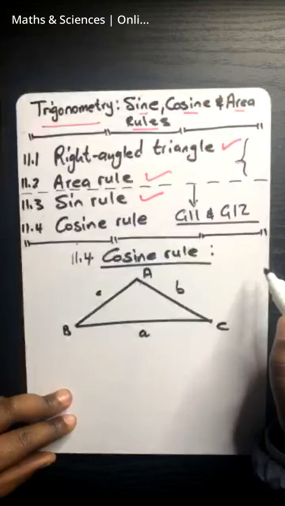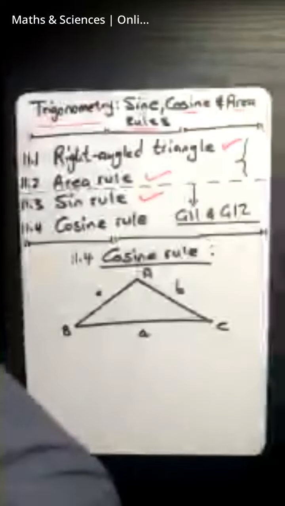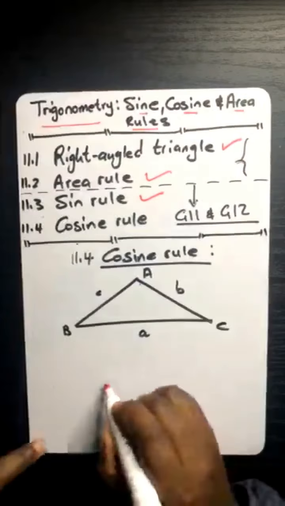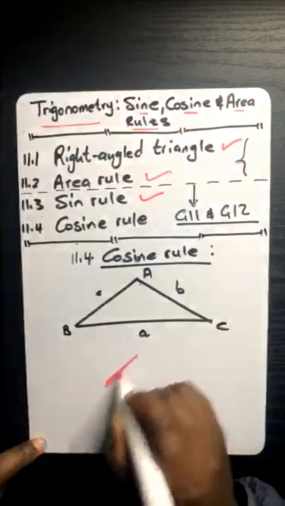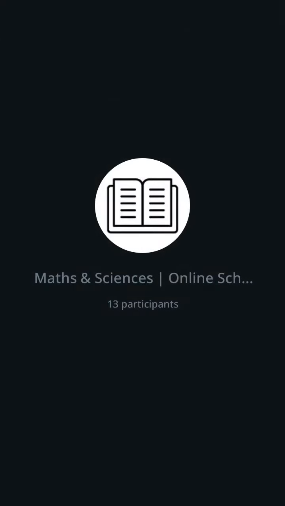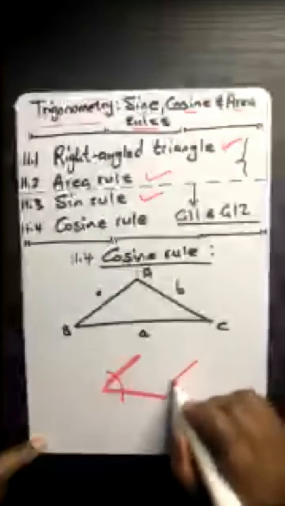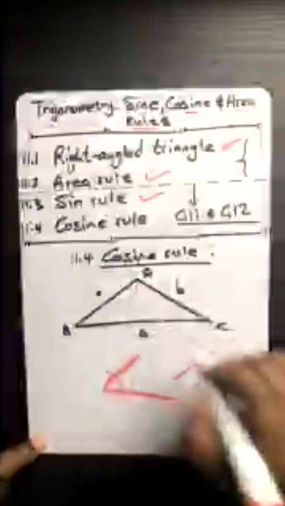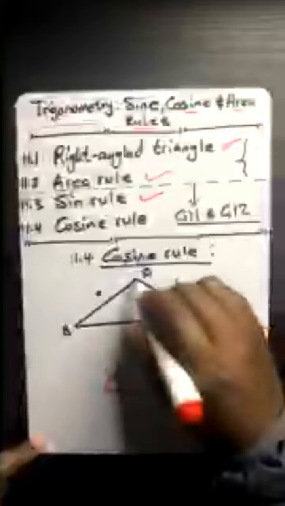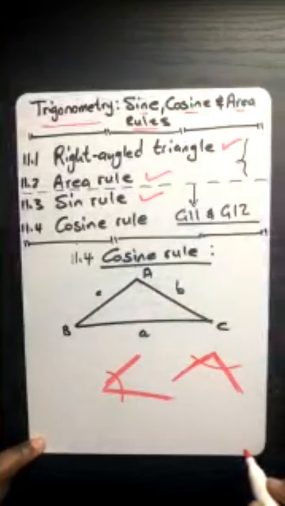Also easy, this one. Very, very easy. So the cosine rule, ladies and gentlemen, this is how it works. You concentrate on the side, and also the angle in between. You concentrate on the side, which could be that one, and the angle in between. How easy is that, ladies and gentlemen?